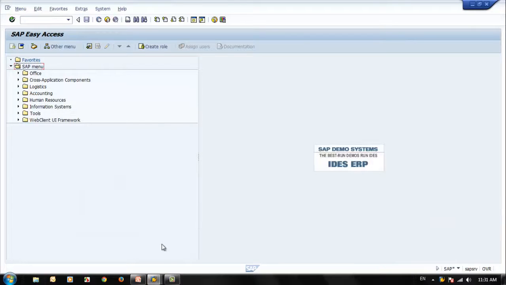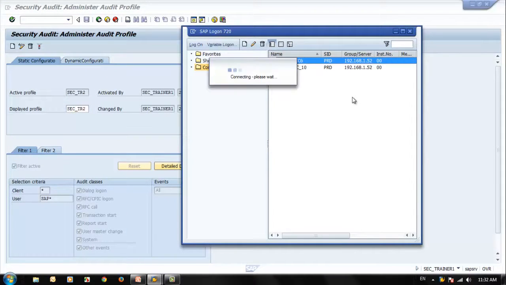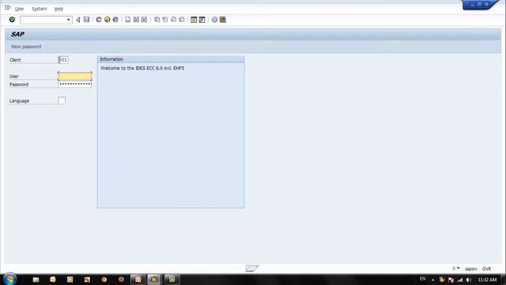Okay, now let's come out from this. Let's go back to our client 800. So it should log everything, all the logins for, let's say, security student B. We have so many users. There seems to be a problem. Let's use some other user, student 4.